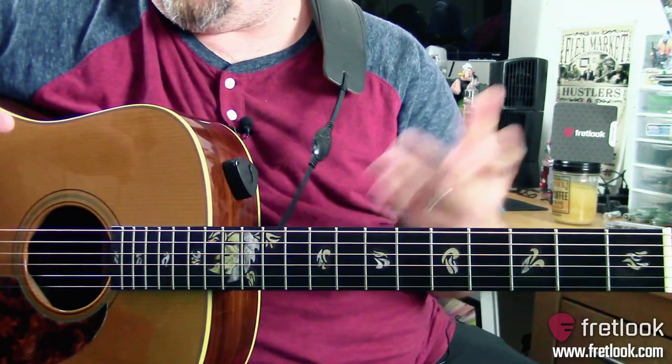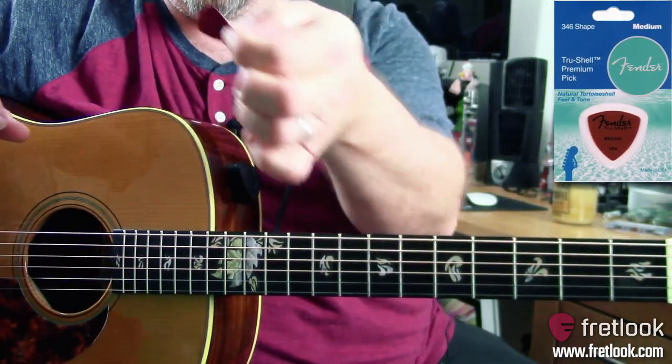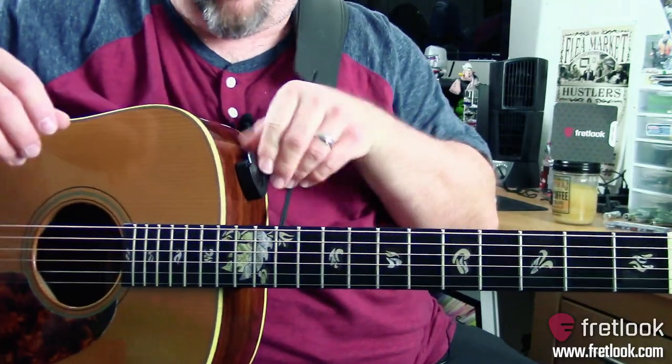I've been experimenting with some different picks right now. This is a Fender True Shell pick. Kind of been putting it through its paces. Don't have a review on that yet, but so far I can tell you it's a beast of a pick. Let's try that with the prime tone real quick.